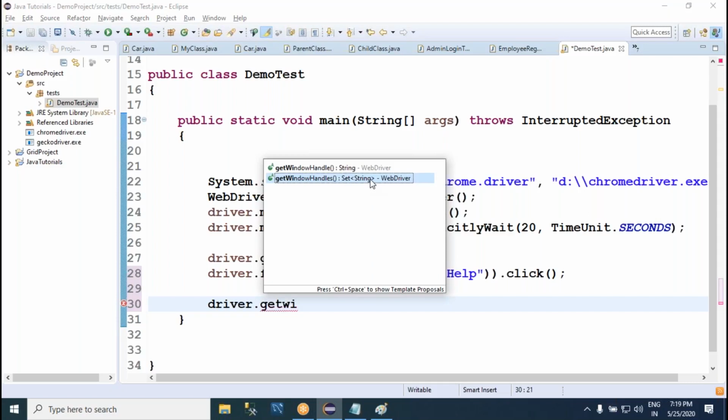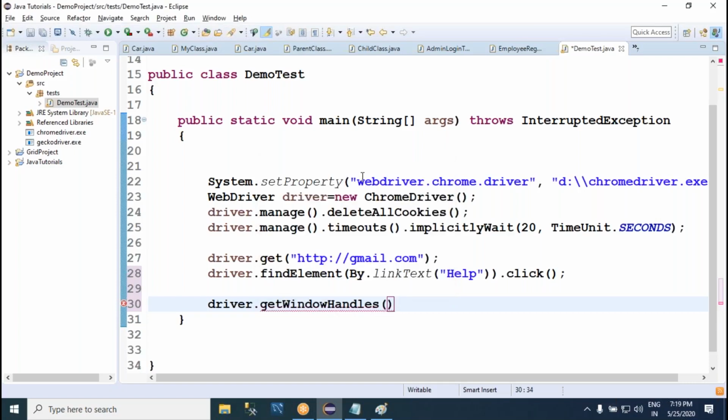As it is capturing multiple browser window IDs, each window will have one unique ID. All IDs will be stored into a Java set. The return type is a Java set of strings. You know, set is another Java collection.